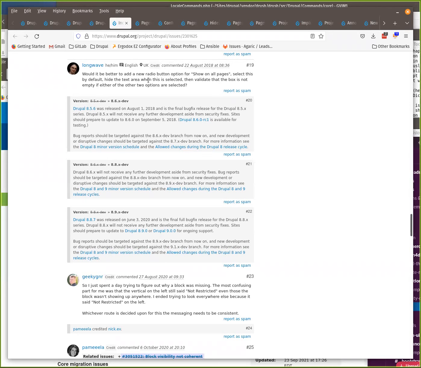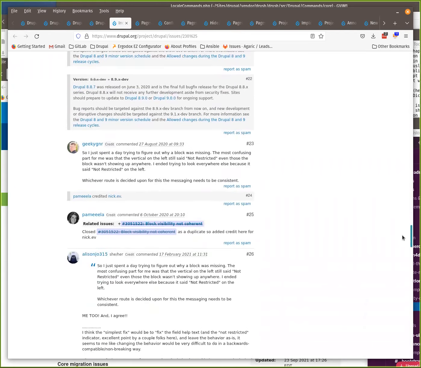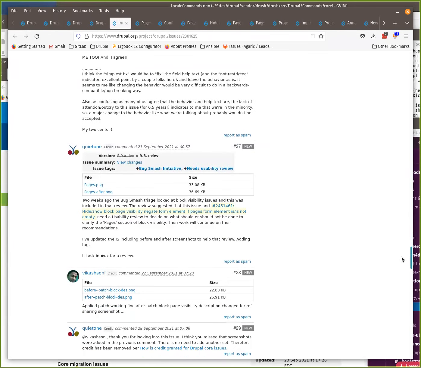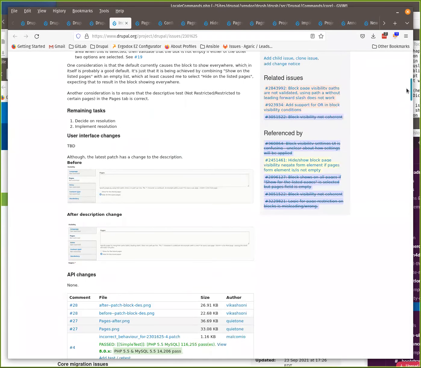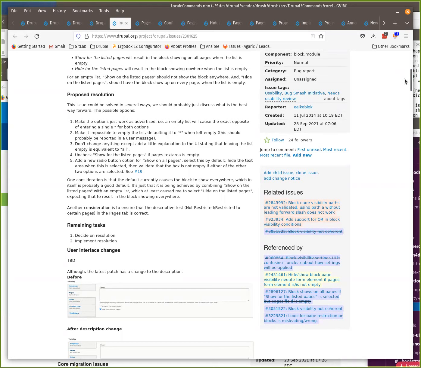Select this by default. Hide the text area when this is selected. And then add validation. Okay, so that's the comment where that option was first proposed. So we have at least one vote in favor of that option.